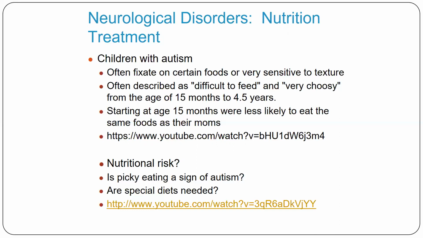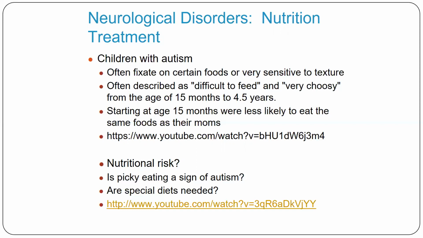If you want to look at that YouTube link, it just describes some different stories about children with autism and some of the feeding challenges. So does this put them at nutritional risk? Well, of course it does. If you don't have a wide variety of foods, if you're just eating the same few bland, usually highly processed foods, it's not promoting good health.